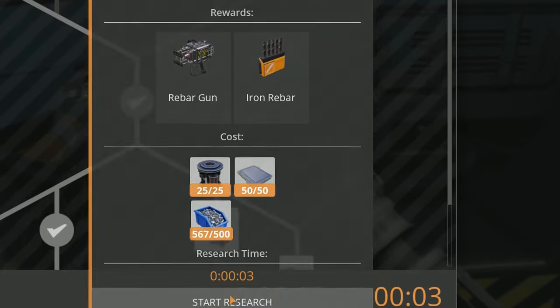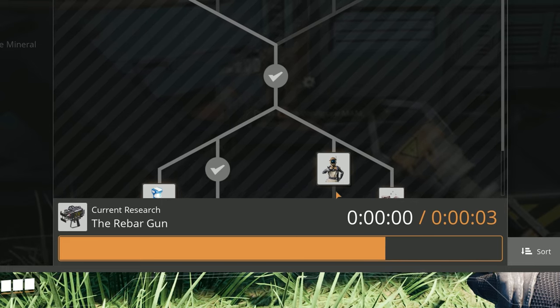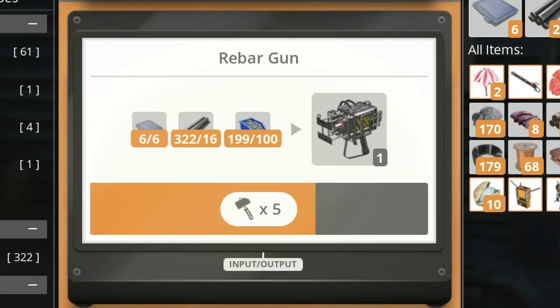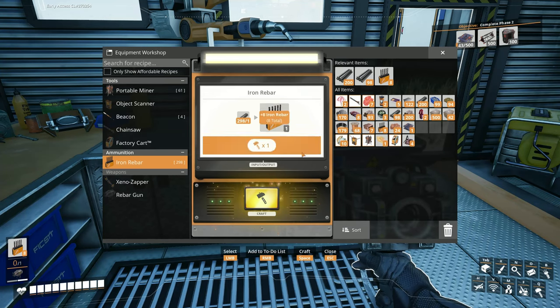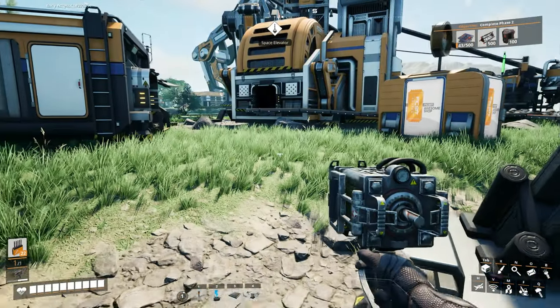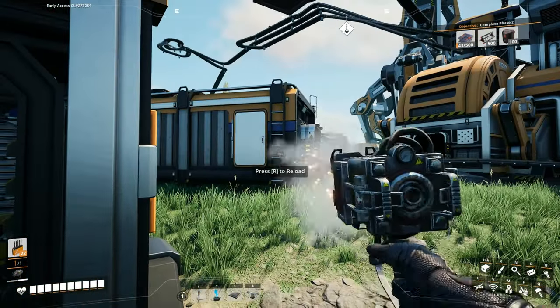Yeah, let's do it. Research. Research the gun. Rebar gun. Sick. That is enough to craft a rebar gun. Let's see what the rebar gun does. I think it might shoot these things. Oh, it shoots iron pins? Wait, what does it do?